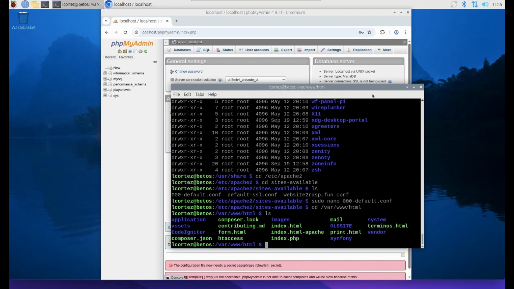Those are the files for the website. I already copied them from the USB and put them on var www HTML. Everything is there.